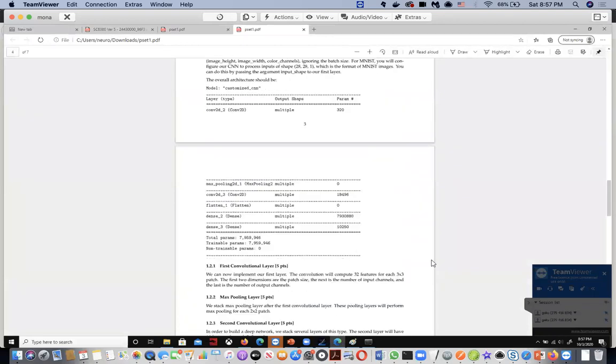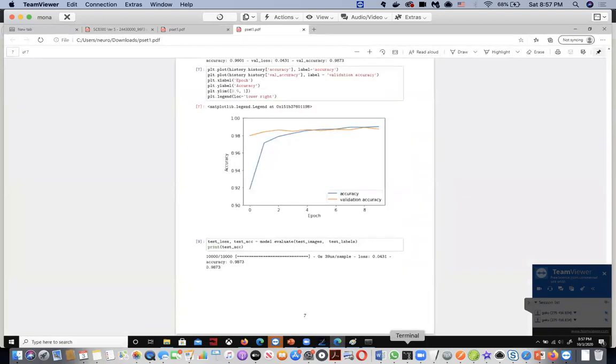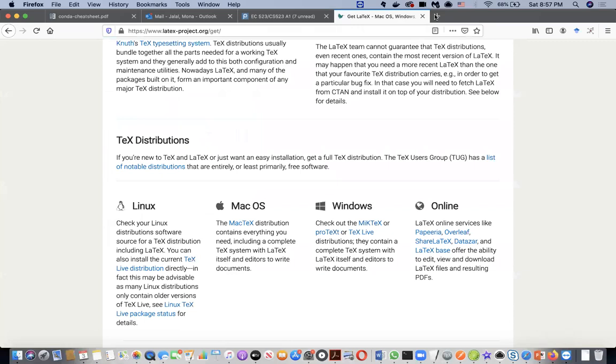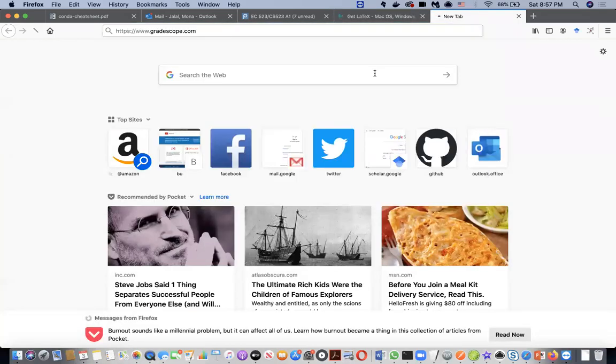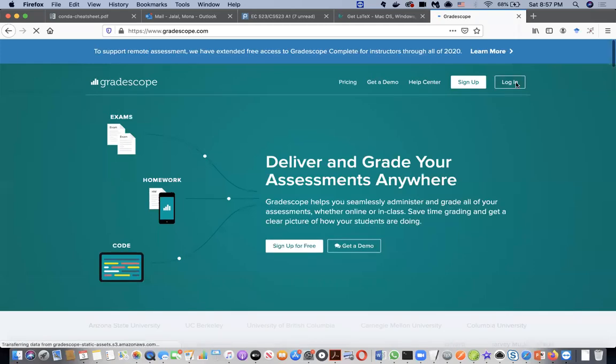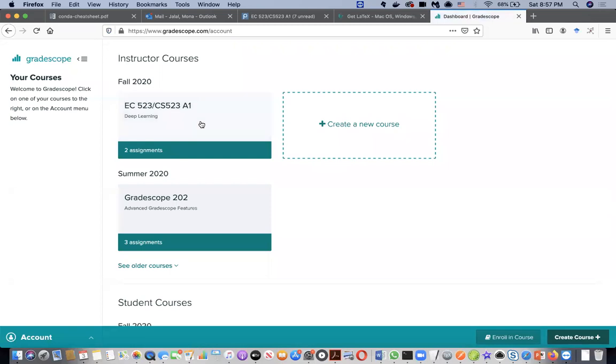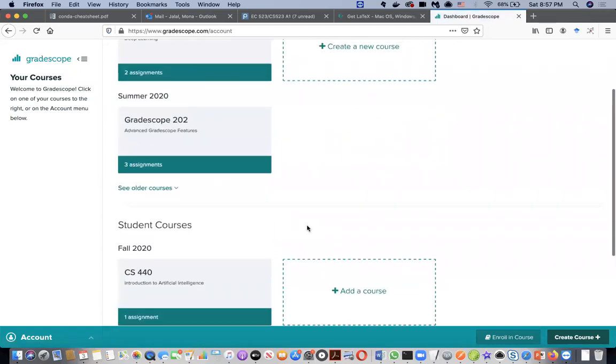So that's the PDF. All right, so I'm going to show how you're going to upload your PDF to Gradescope and how you're going to assign each problem to a specific page in the PDF, okay? So I'm just going to go to Gradescope. We have changed my role to a student, so you're going to see the same thing as you would, basically saying like I'm a student right now. The course.